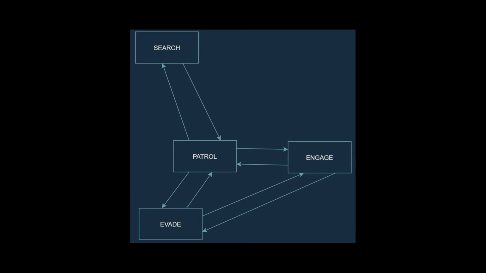To enter the search state, we'll want its only entry point to be from the patrol state, as we want it to search for the player while it's on patrol. It should also be able to go back to the patrol state if the player was not found at the location it has gone to. Finally, we'll want our AI to be able to engage the player if they have been found while the AI is searching for them. We will also want our AI to be able to evade the player if the AI has been attacked while searching.